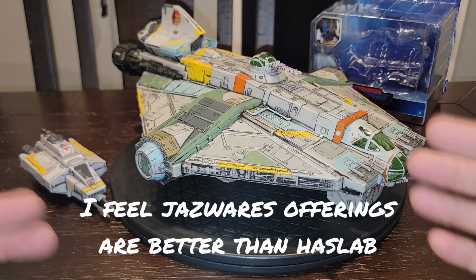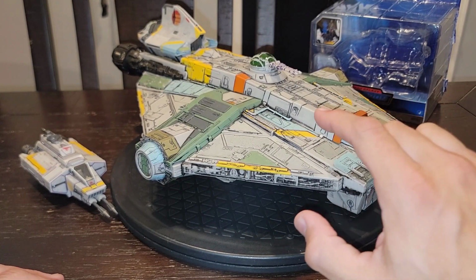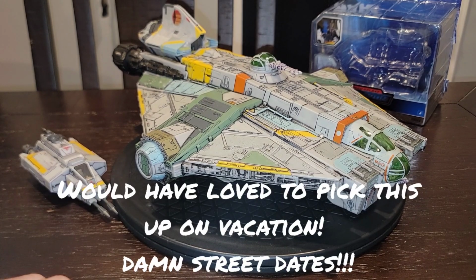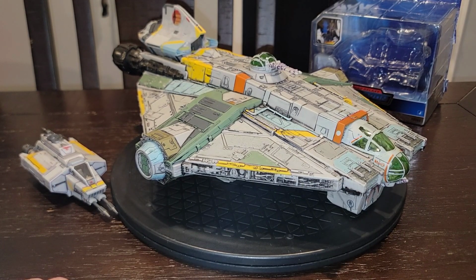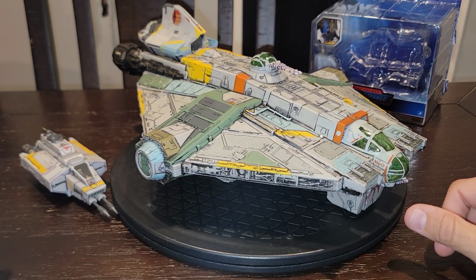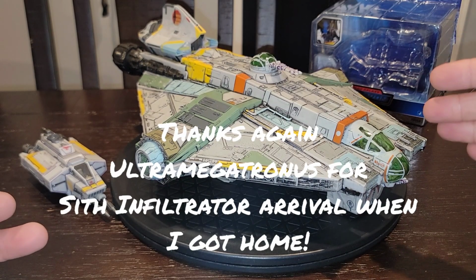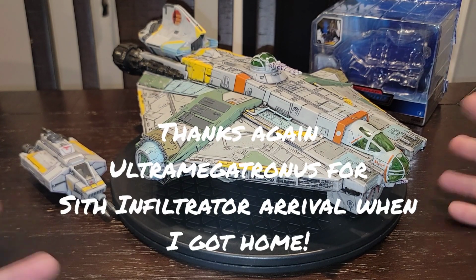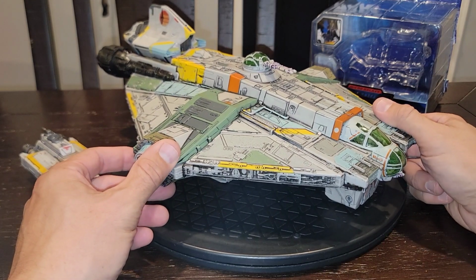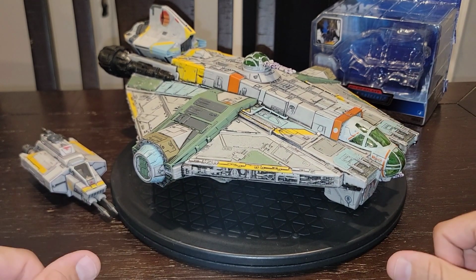That therein is the negative. I wish that you could have got this from the get-go. I saw the price tag for this when I was in Washington when we were coming back from the Alaskan cruise there on the last day of vacation. I was trying to pick this up and take it on the plane with me back home, but I found this when I got back home. And then good buddy Ultra Megatronus sent me the Darth Maul Sith Infiltrator from Phantom Menace, and it's been a lot of fun, man.